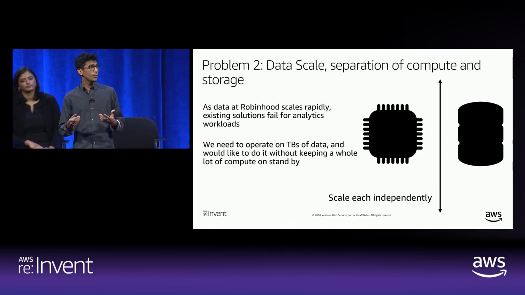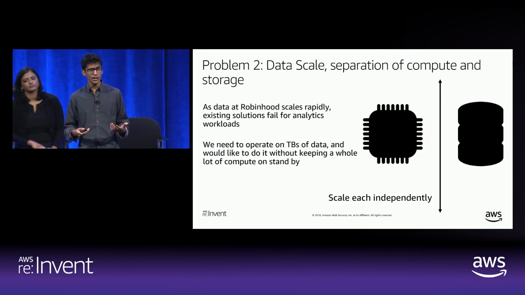This problem was not just limited to Redshift. We were seeing this across all the other places that we had data as well. On RDS instances, in our Elasticsearch, wherever we really needed to start querying our data, the rate of data growth at Robinhood was much faster than our use. And as a result, we were seeing ourselves scale this compute as well. This was becoming really, really expensive. And we really needed to have both those levers available to us.